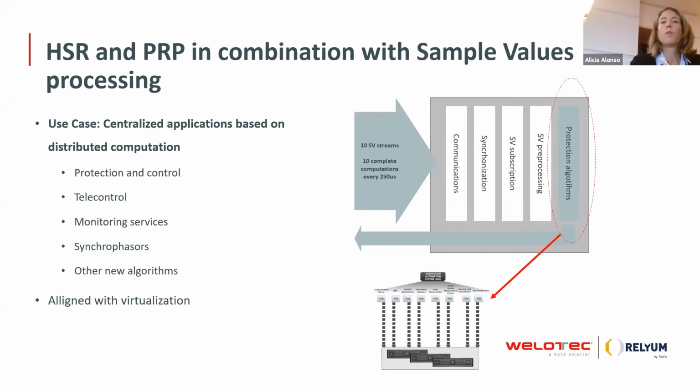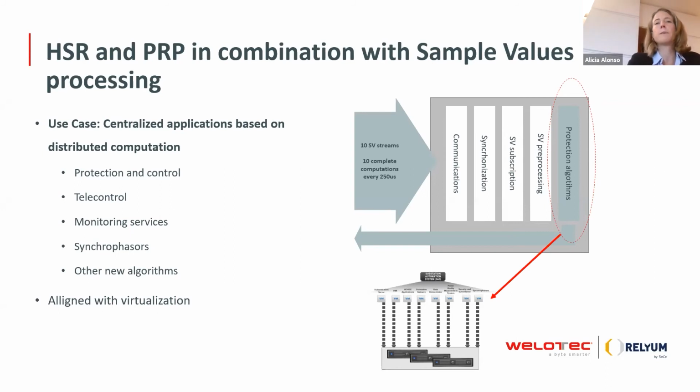Well, you can offload the CPU, you can let the board itself implement the first steps of the processing, and then the CPU can focus on the main application, which will be the protection application itself. So when you are working in the conventional system where you have one protection that takes charge of a small part of the substation, this protection has to manage only maybe 2, 3, 4 sample value streams.